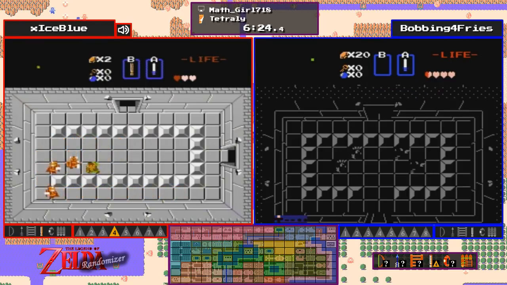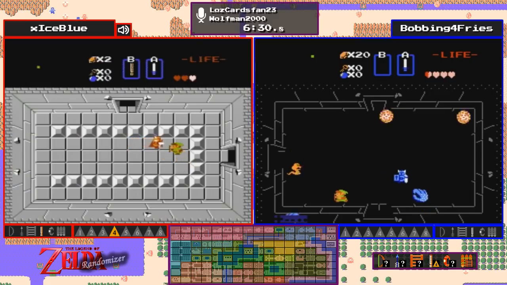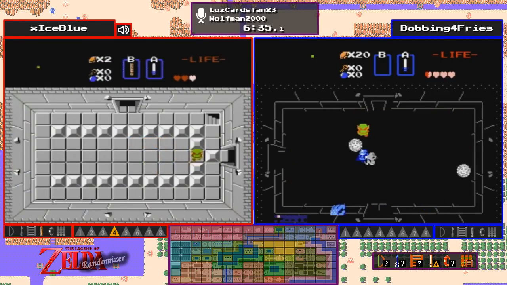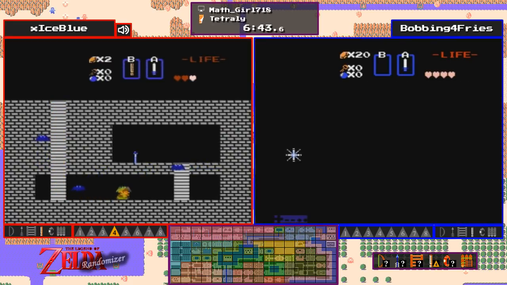And this room that xIceBlue is in, I did not see a freestanding item, so we could have something here. Could be a transport staircase, could be an item. It is a push block. There is a staircase. Let's see if it's an item or if it's going to be a transport staircase. Let's find out. We've got... it's the item, wand!